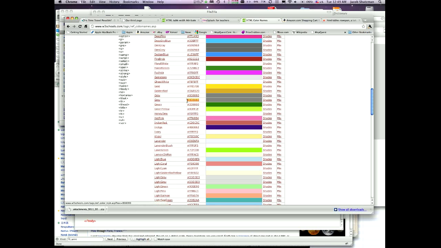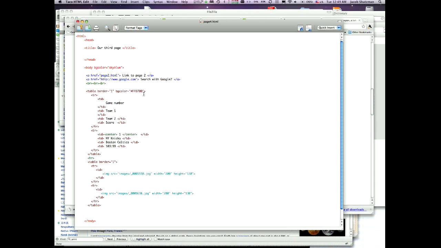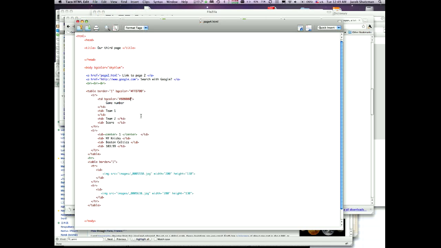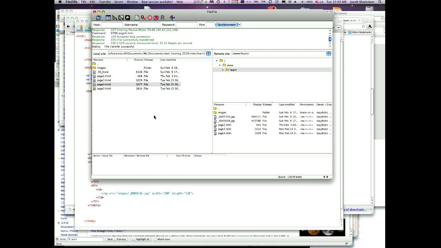Take this color and we'll put a background for the first cell, which is game number. We put background color equals that gray, and we'll save it. So what we did now is, let me just try to load it again.